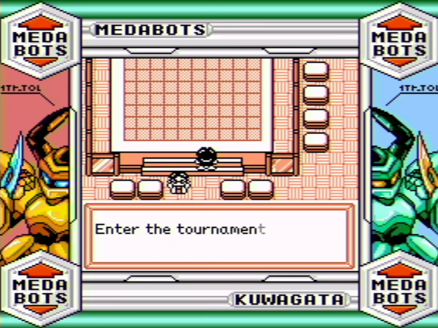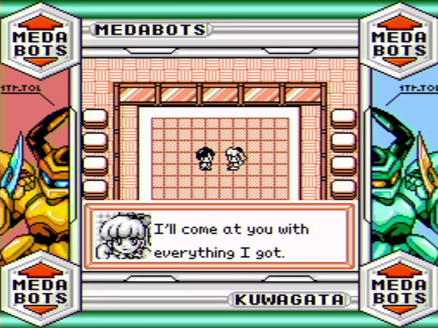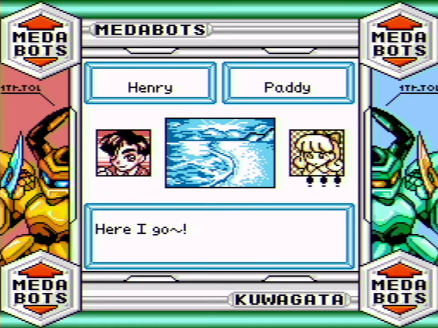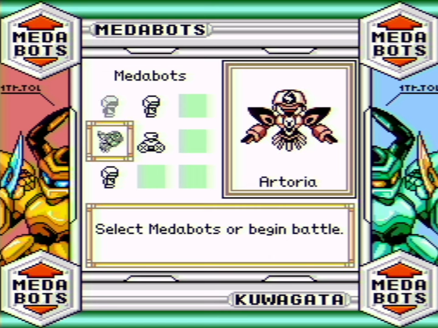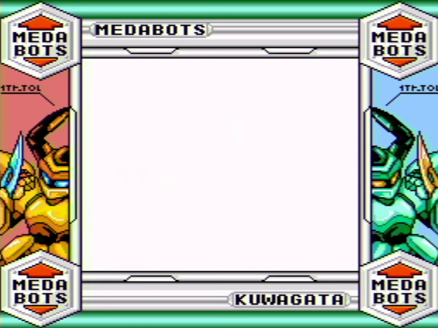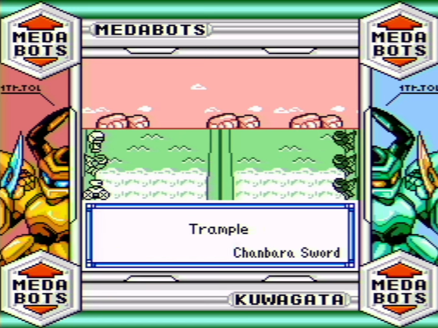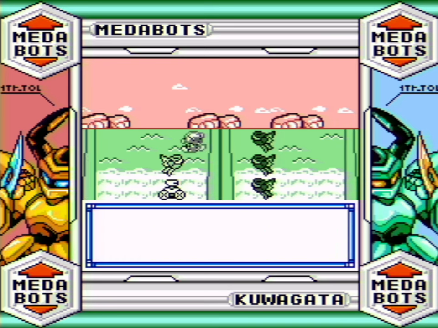Who's next? Who's next? Oh! I'll come at you with everything I've got. Is it going to be one bear? Is it going to be three bears? It's going to be three bears, isn't it? How did I know it's three bears? All right, we got this. We can't dodge those anyways. We can go faster, and we can do that. Okay.